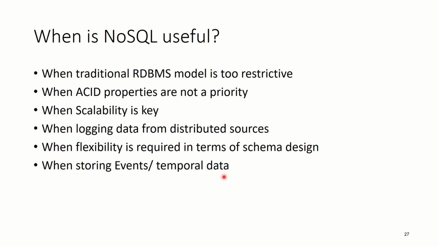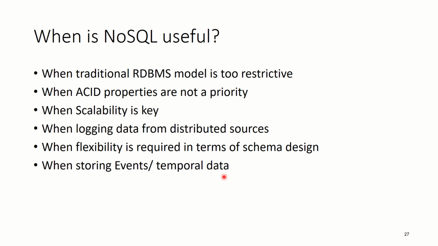So now we need to know that, okay, we have a good understanding about what is SQL, and we have a good understanding about what is NoSQL, but when to use what? If you have completely structured data, if you're very clear about what you have to do, then go ahead with your SQL databases, relational databases. But if you have data that keeps pouring in, like dynamic data, and if your RDBMS model is too restrictive to follow, that means traditional RDB is too restrictive, then go ahead with a more flexible one, which is NoSQL. And where BASE properties are of use, or ACID properties are not of much priority, then you can go for NoSQL databases.